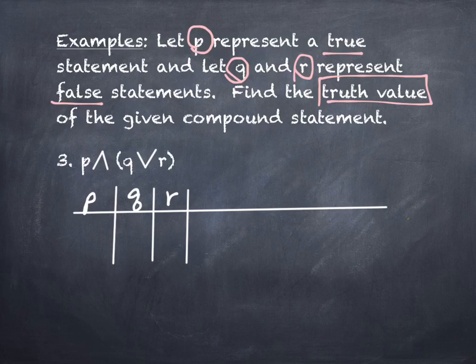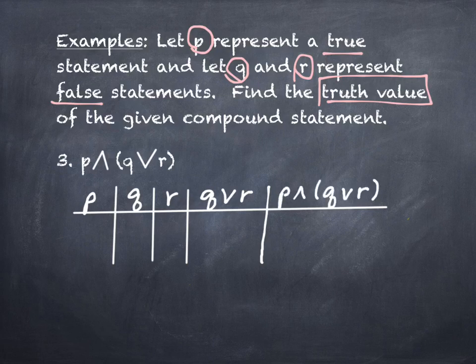What piece of this comes next? QVR, and how do you know? Because it's inside of those parentheses. So QVR comes next. And then what? Somebody said everything. Yeah, the part with the P and the "and" at the beginning. So now I get to attach that piece on. So we've got P and QVR.